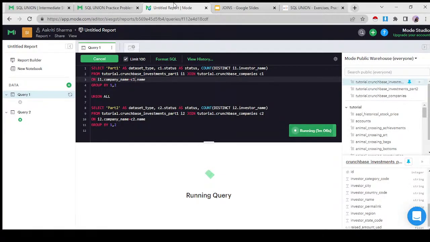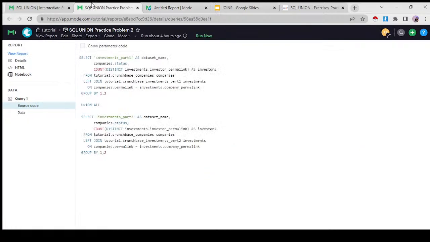Did it work? It did not. Now I feel that I did something wrong. We have the investment part, company status, count distinct. Yeah, everything is pretty much similar, unless there's some error I did.